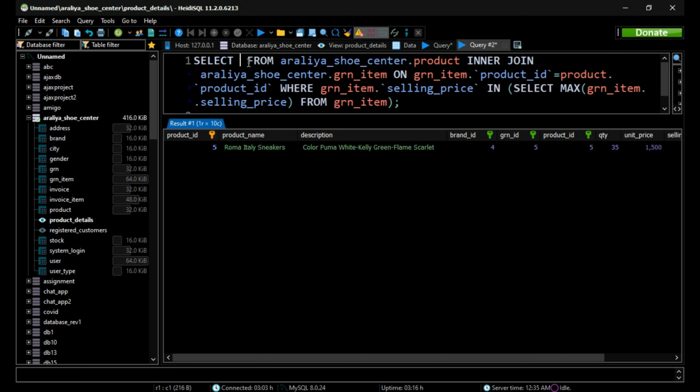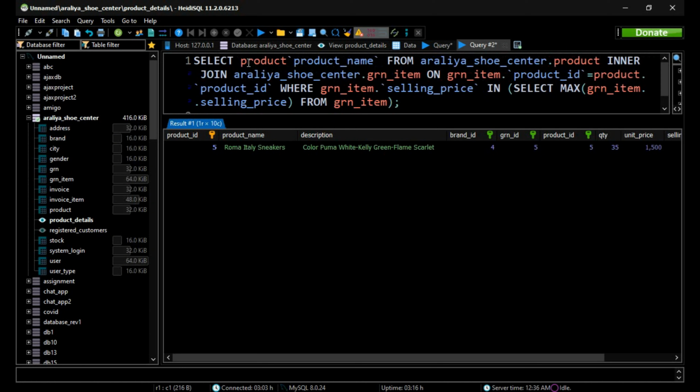So what I am going to do is, instead of selecting all the columns, I am going to select a selected number of columns. Okay, so my first column is, I am going to select the product name from the product table.